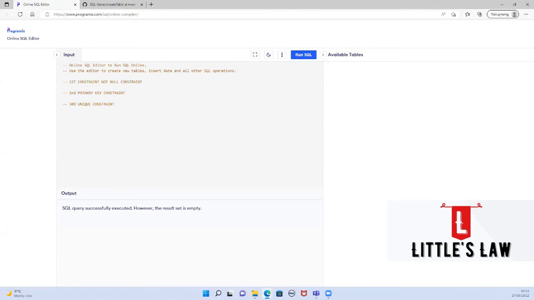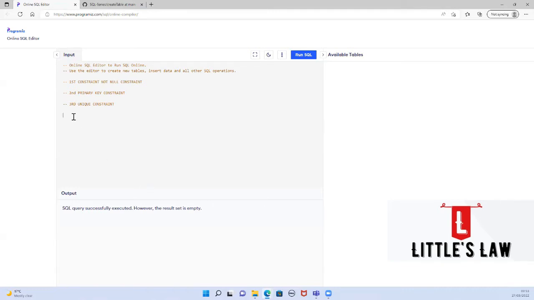So although both a unique constraint and a primary key constraint enforce uniqueness, use a unique constraint instead of a primary key constraint when you want to enforce the uniqueness of a column or combination of columns that is not the primary key. So let's try this with an example here.